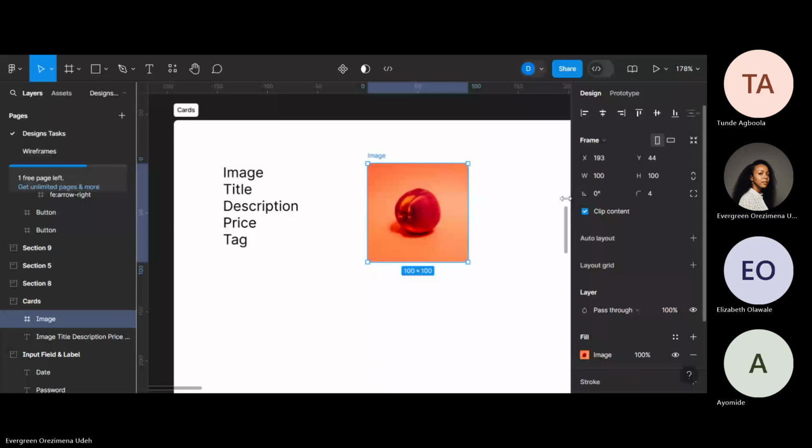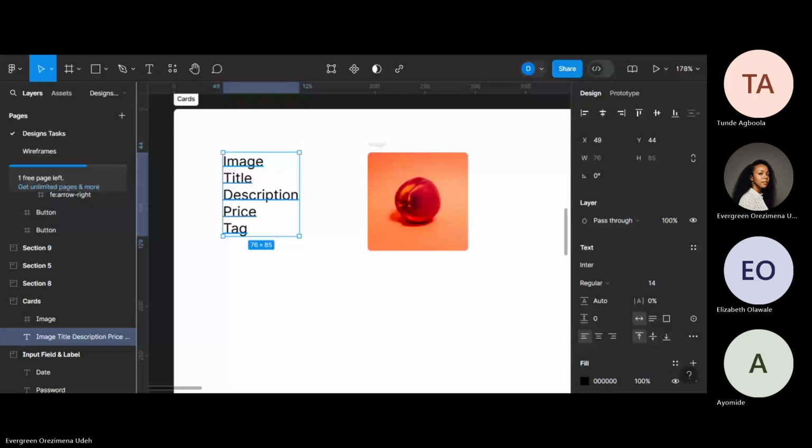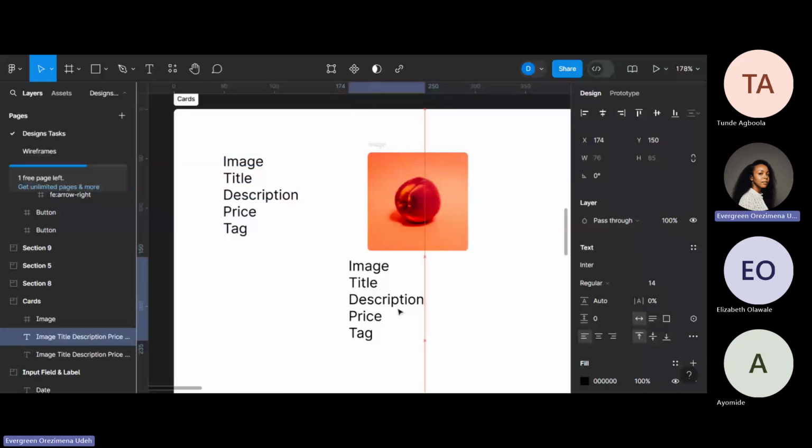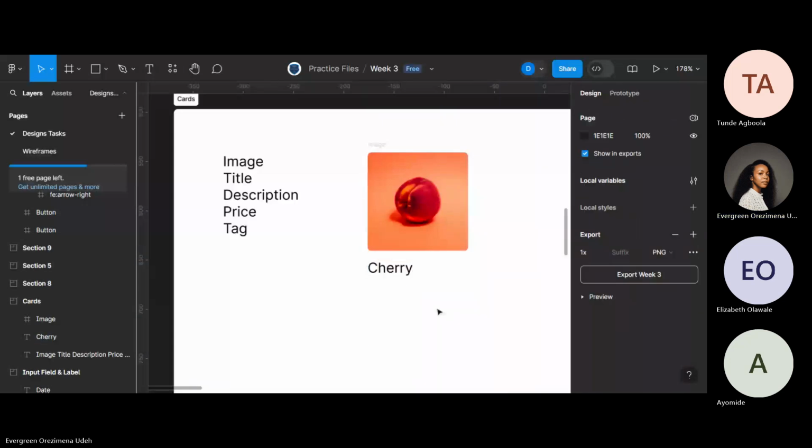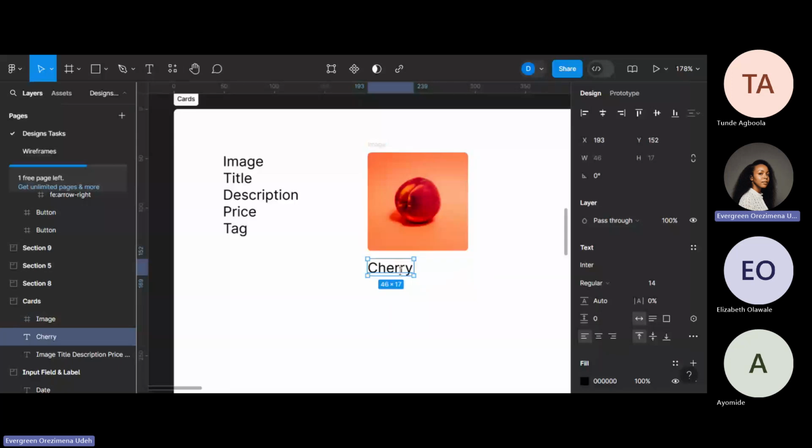Now we need a title. I like the size of this, so I'll keep it. Duplicate this, edit, and just name it cherry. Just cherry. And you need to give it a description, right? For something like this, the description is not necessary.